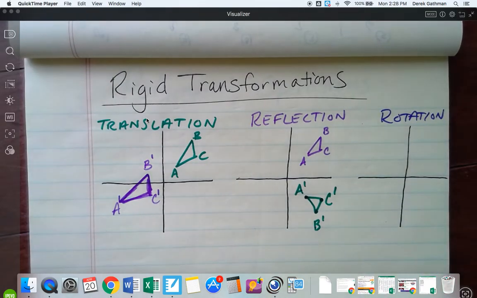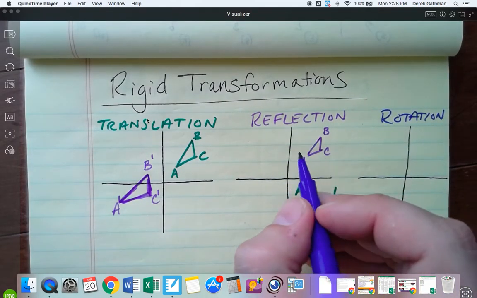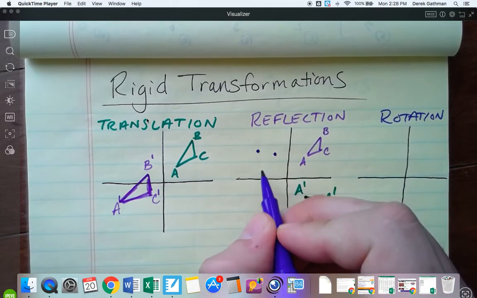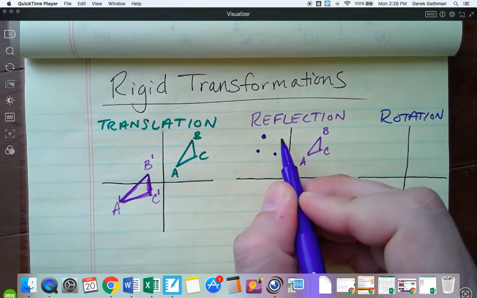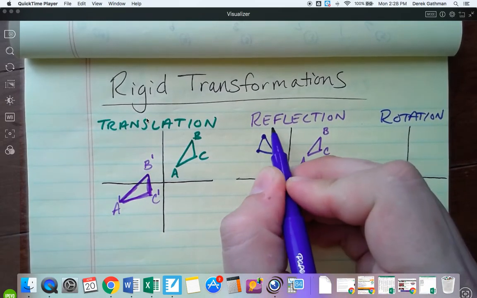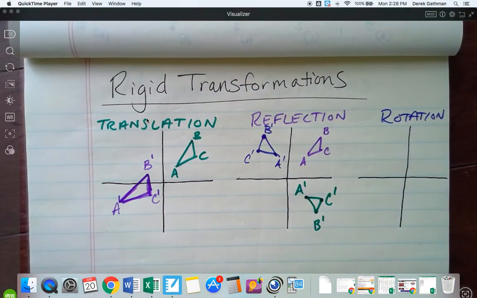My drawings are awful, as you guys all know. But then we could reflect it over the y-axis as well. And so that would look something like this. So those are just the different reflections you could have. Pretty simple. You guys will be working with some technology to help you actually do the reflections. But ultimately, can you identify it? It's just a flip. Okay.